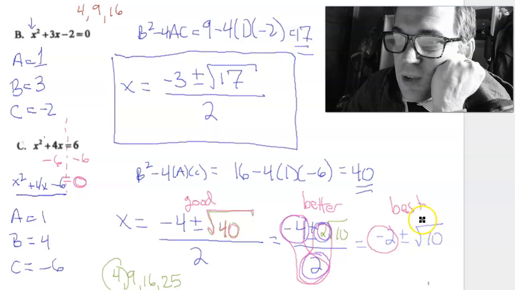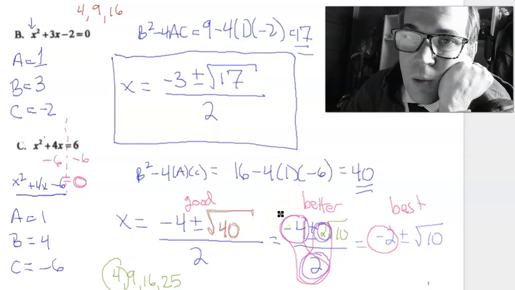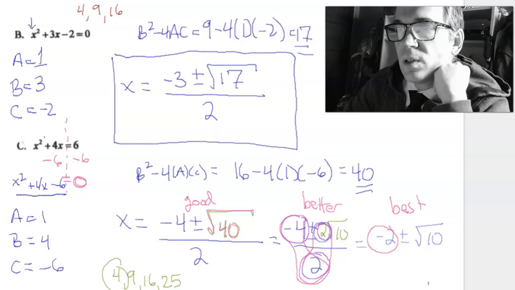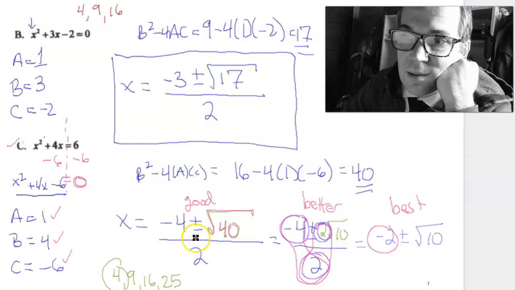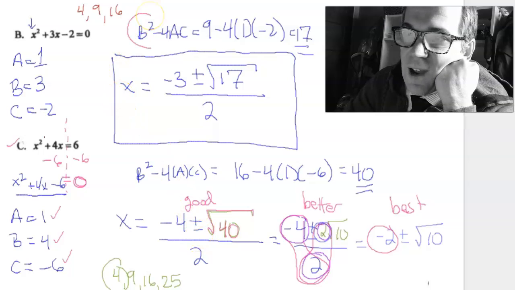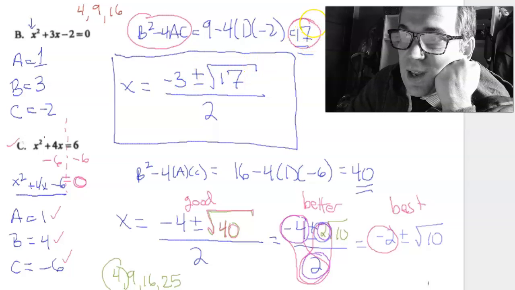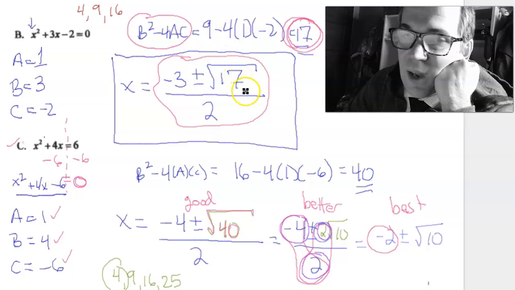So I hope this helps you guys recap stuff and understand what's going on. If any part of this is not making sense, really think about what about it's bothering you. But at the end of the day, I would say if you can look at a quadratic and you understand how to find a, b, and c, you should feel good about that. If you understand how to find b squared minus 4ac, you should feel good about that. And if you can take this value you found and then put it into the formula, you should feel good about that. It's kind of like 3 steps.